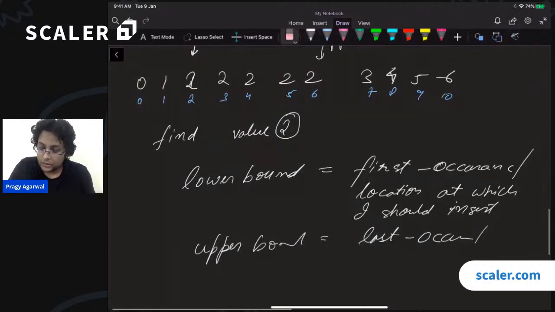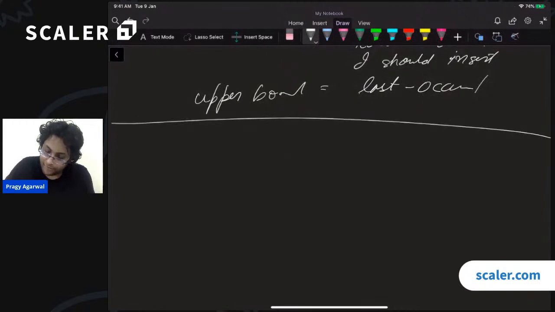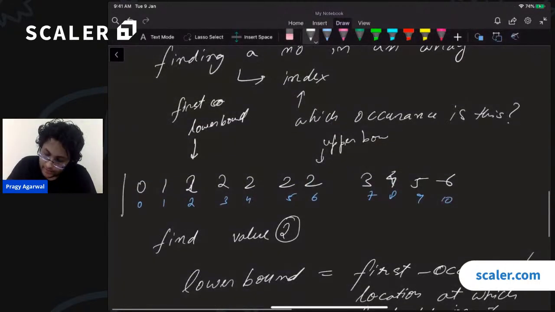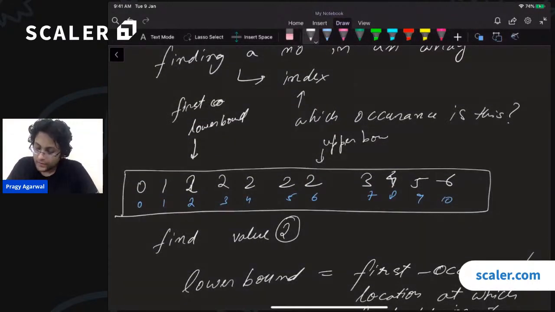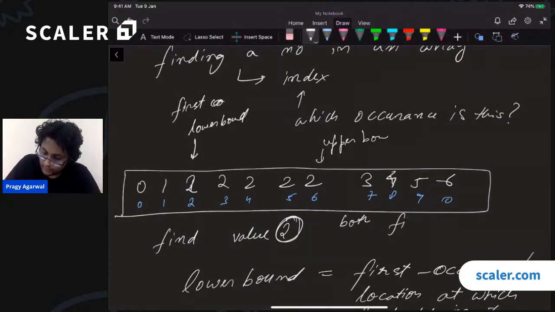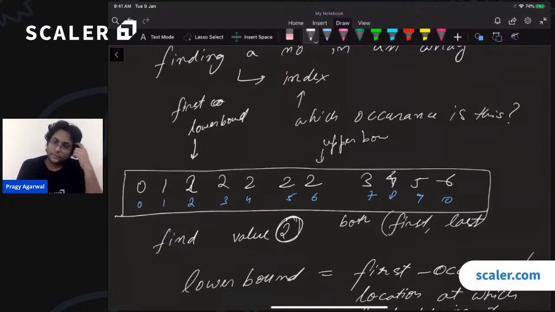All right. Cool. So the question now is, if you have been given an array like this and a value 2, you have to return both the first occurrence and the last occurrence of this element. How will you do that? What if lower bound equals upper bound?